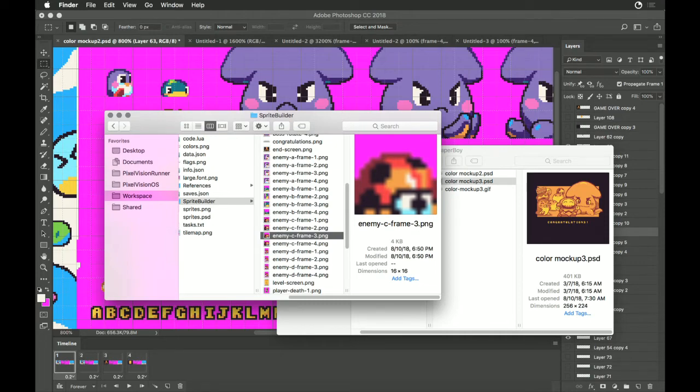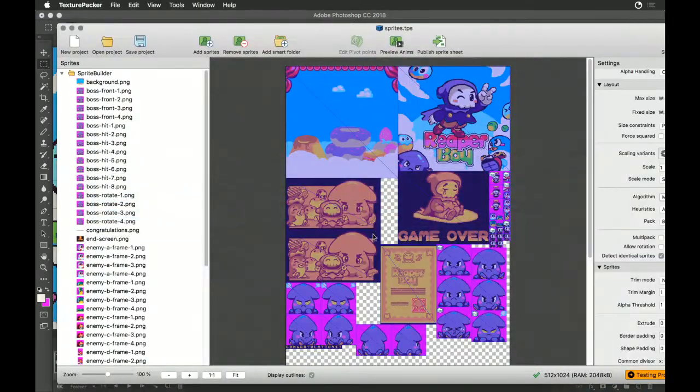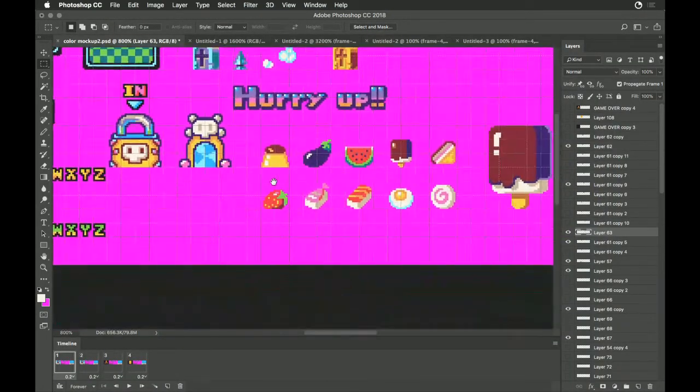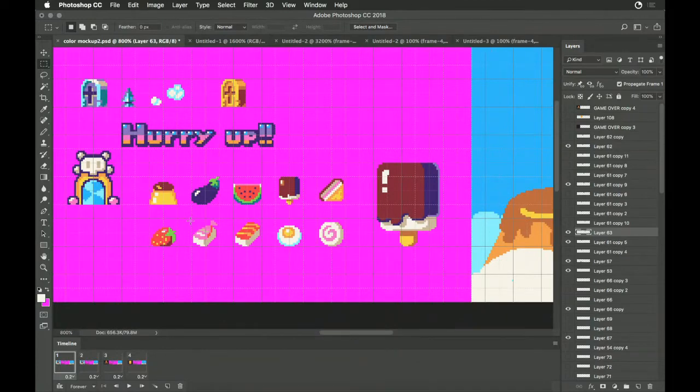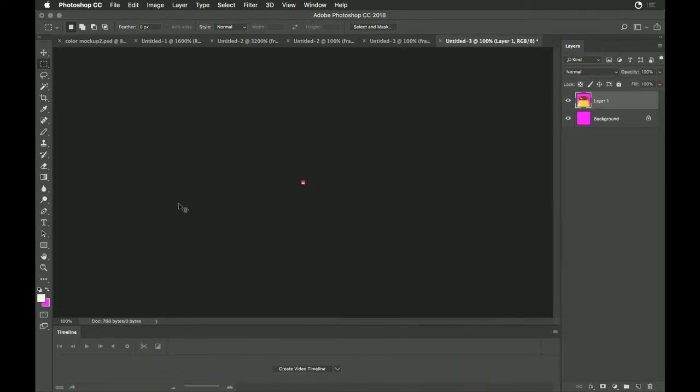All right, we got this. Got all the enemies in. How's our sprite sheet thing looking? All right, so I feel like just cutting up some food because that's probably pretty easy. Let's cut this stuff up.